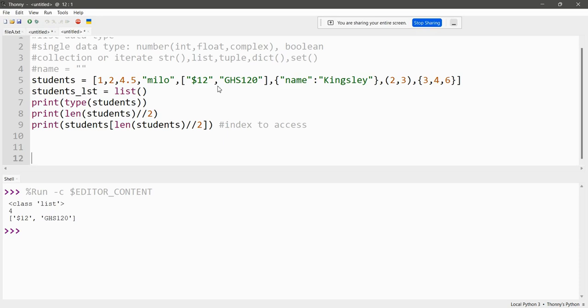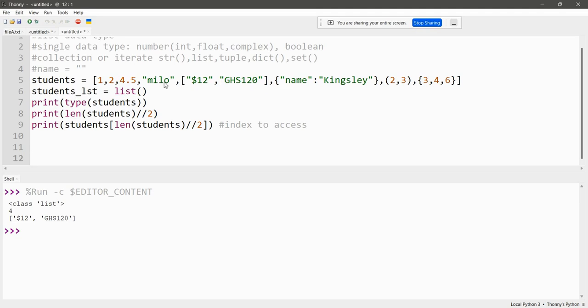So what will be the middle? Which item will fall in the middle? Let me see. 1, 2, 3, 4. Maybe 12 and 120. I think 12 and 120. So now you will see here Milo, in between name and 120.